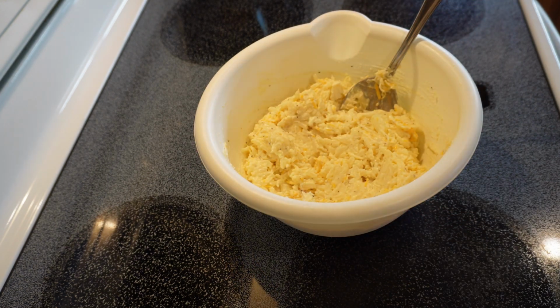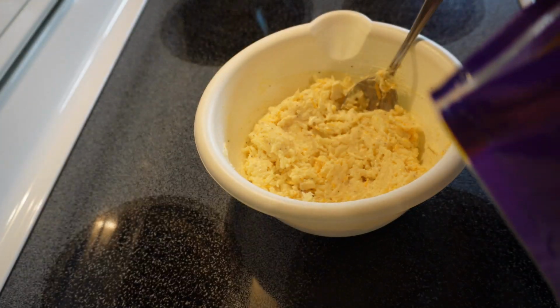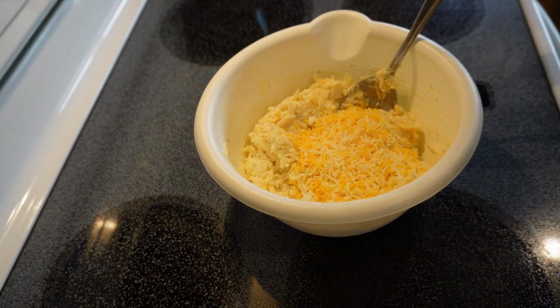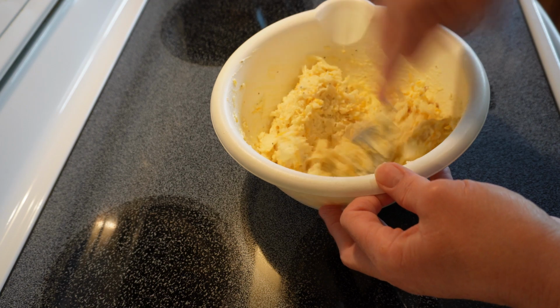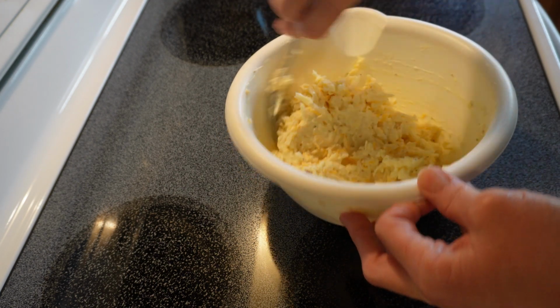It does need a little bit more cheese, so we're going to go in with a little bit more. Just a little handful. And I think that's going to be just right. We'll move on to the next step.